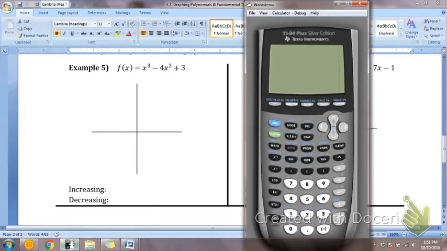Remember, you're going to go to your y equals in the top corner. Clear out everything that was in there. Now, how do we get x to the cube? So you're going to hit your x button, which is next to the green one, and then this is a caret button that's above the division sign. Do you guys see where my mouse is? That's called a caret button.